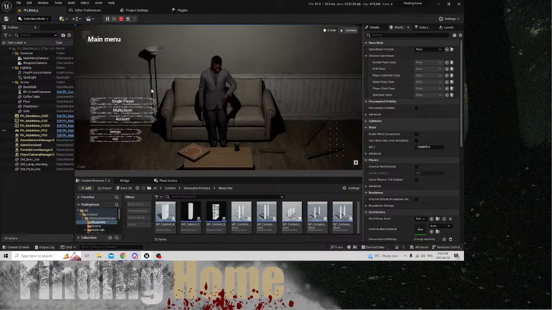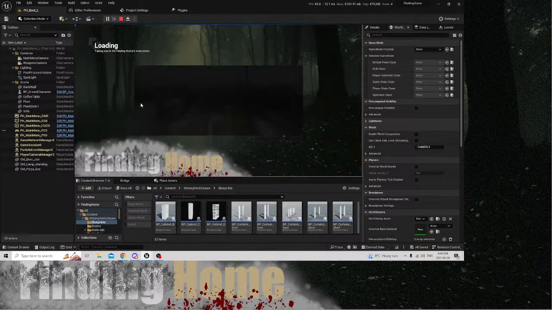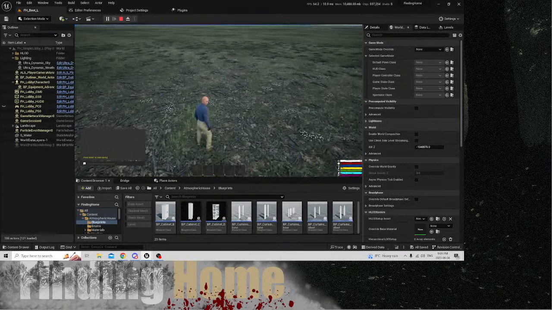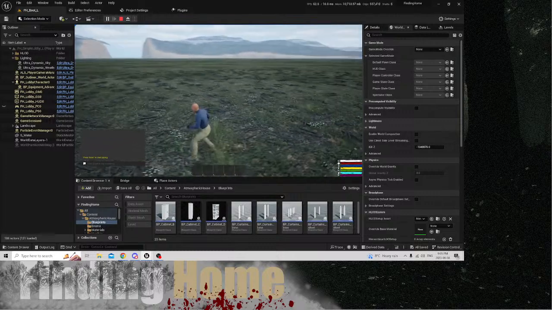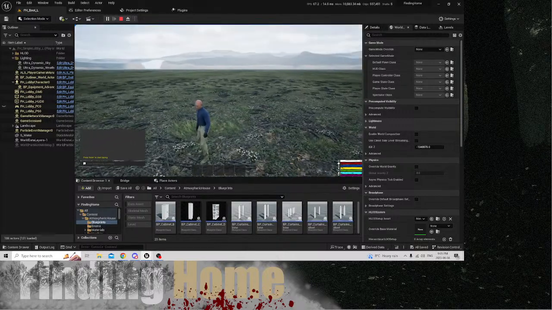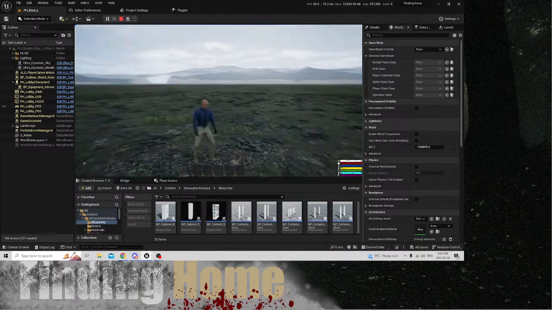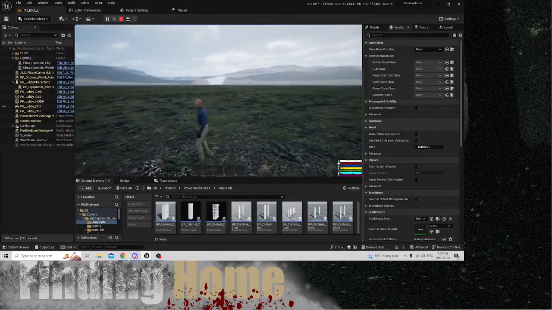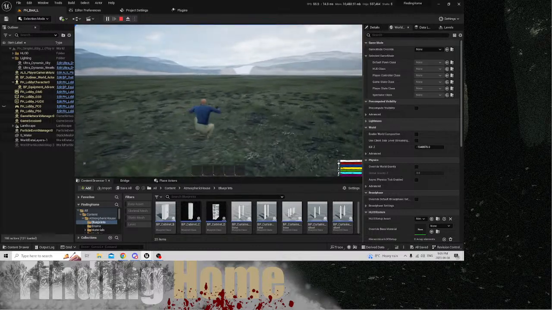So we got our menu here. What we were testing is we just wanted to go to the main level. We wanted to confirm our menu map was working. So we have our custom character here, MetaHuman stuff, and other assets. I'm using army pants and stuff from one asset, a MetaHuman office shirt from another asset. I mixed a bunch of assets together, and I just wanted to make sure everything was smooth.